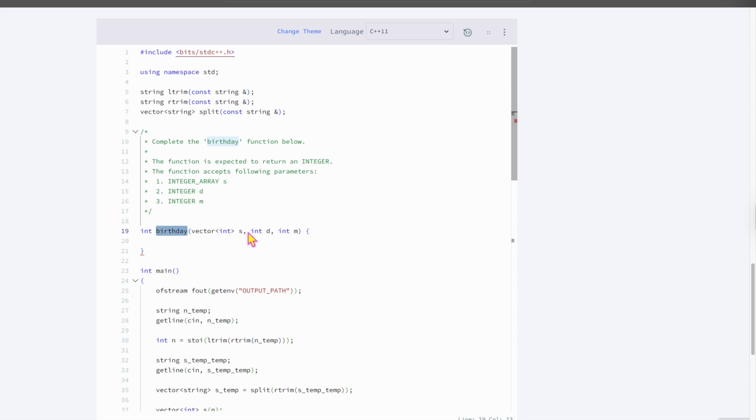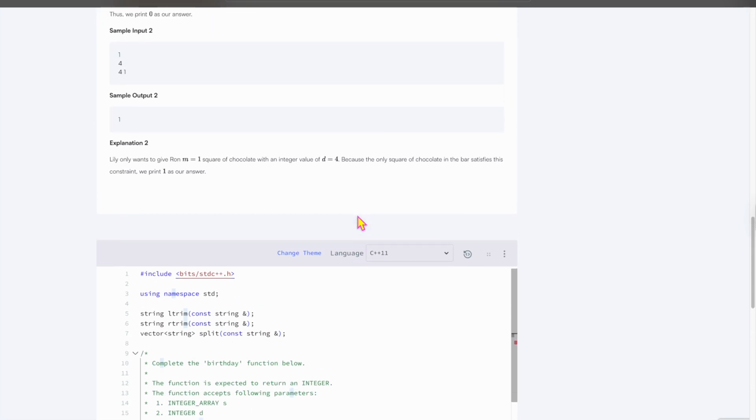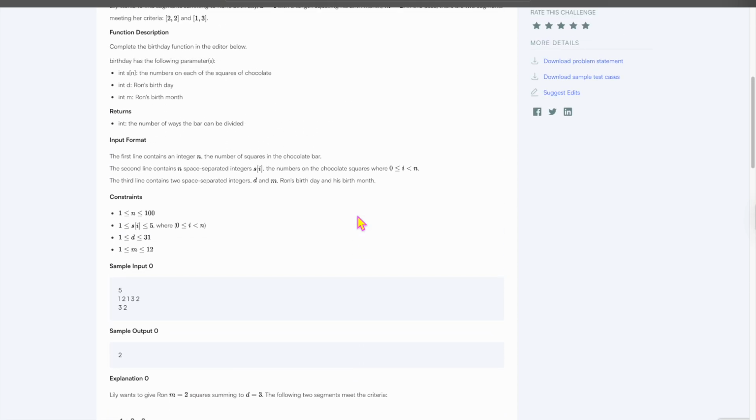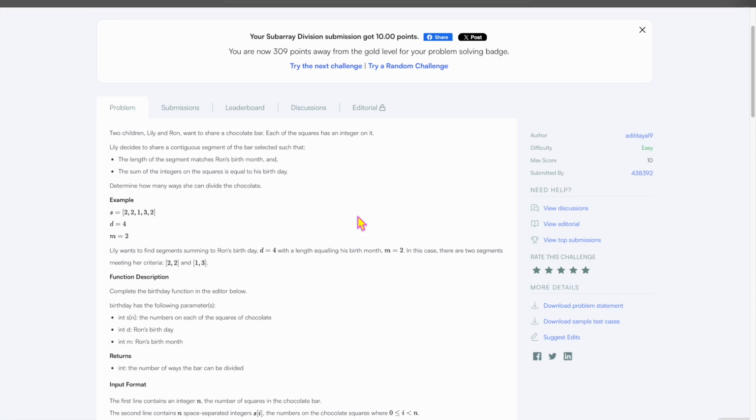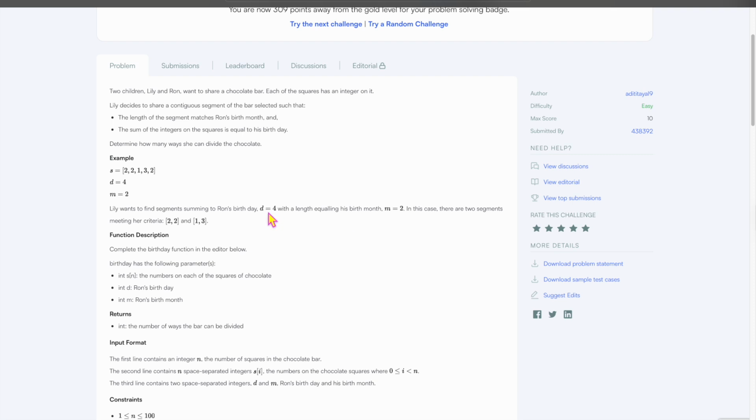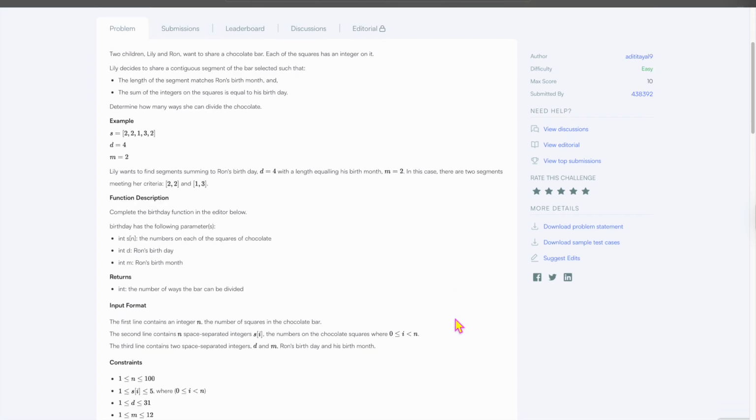This is birthday. There is one vector of integers, and the day and month. What does day indicate and what does month indicate? We have to calculate the sum, right? Day indicates the sum, and month is the length.